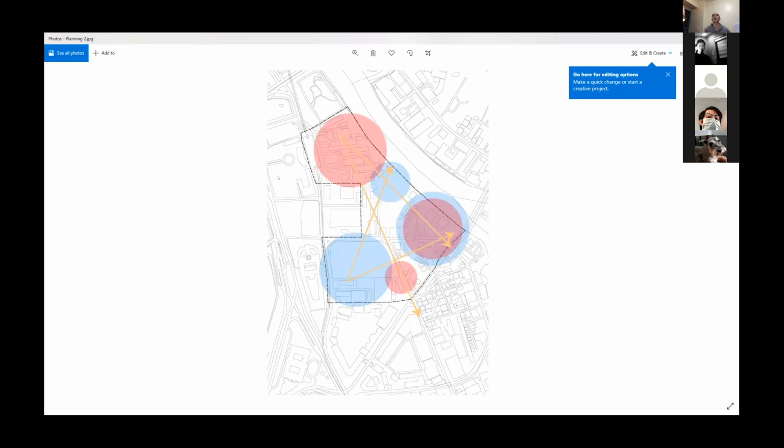So here's the idea, like how we iterated it. Here we have the main institutional building that is dispersed to different areas. And over here, we have the main commercial area that we wanted to incorporate with the Forest Park and the terminal, because we wanted to increase the transparency of the Forest Park, since from what I know from my colleagues it's actually quite empty because there's no supporting spaces around it. So we wanted to diversify the spaces in between those two.